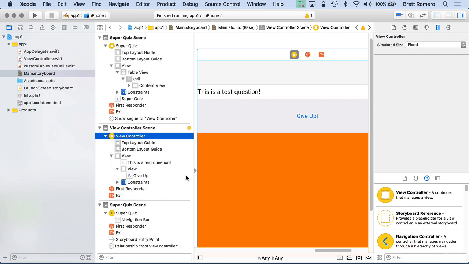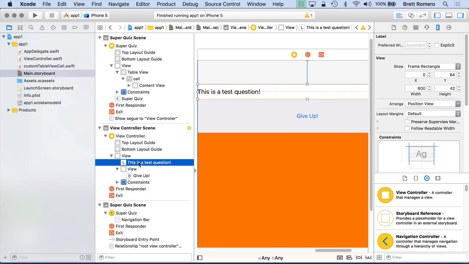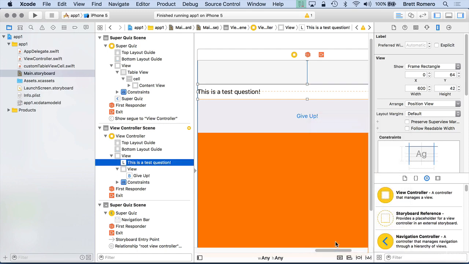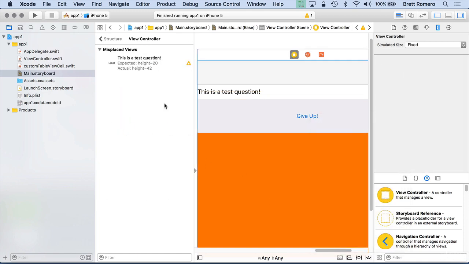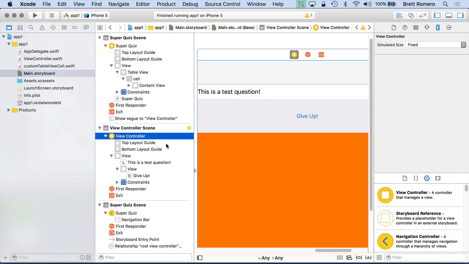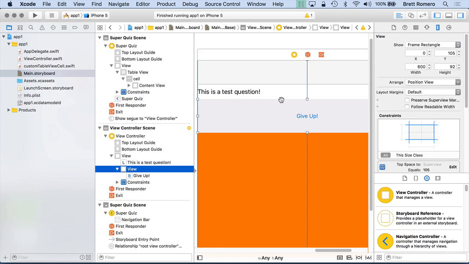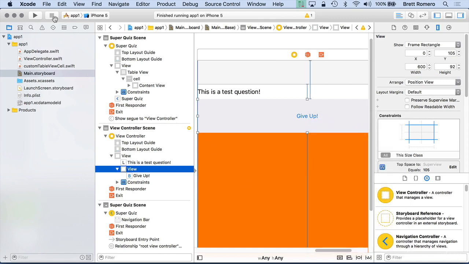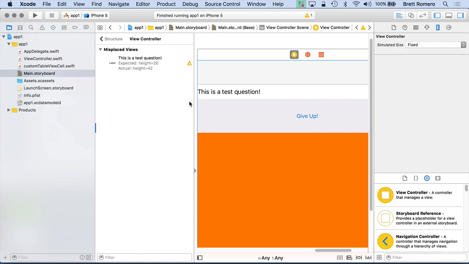So I'm going to start working on these constraints. With this one here, I'll add these margins, 0 to the top. That's all I want there. So let's see, this is still not the one I want to adjust. For this view, I am going to do these margins, do this 41, add. I think that will take care of it. We just have that one constraint I'm going to leave alone because it makes my label disappear.